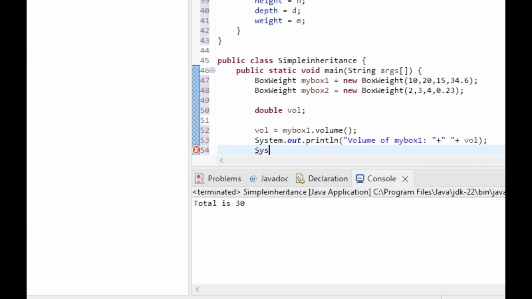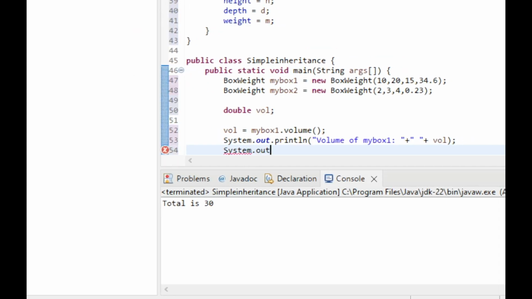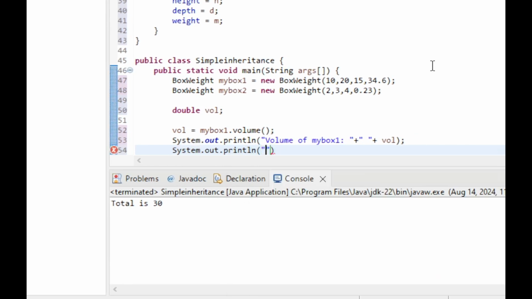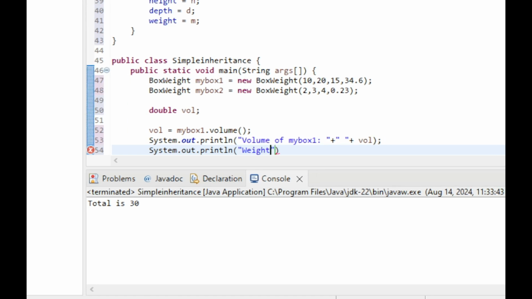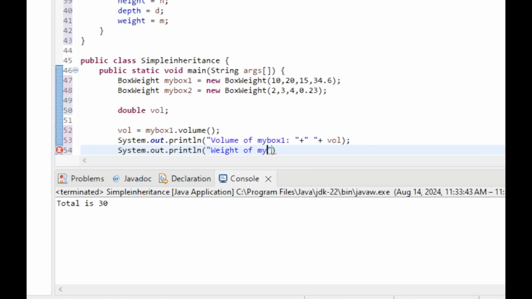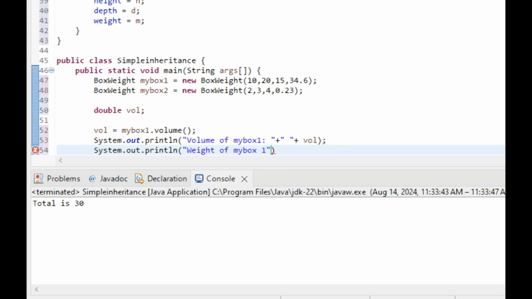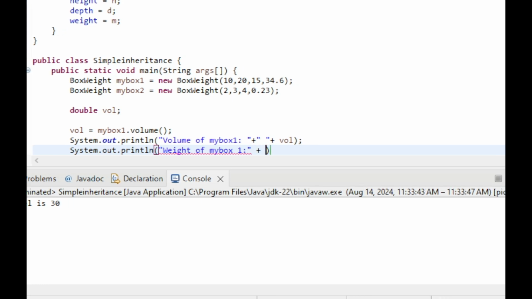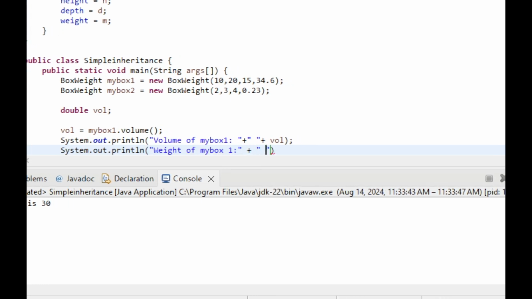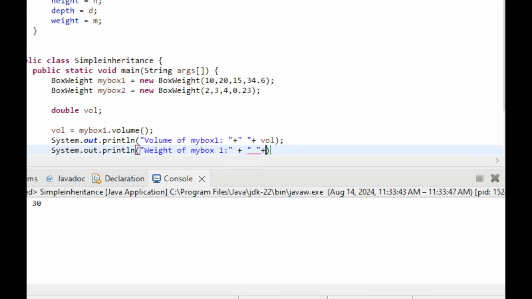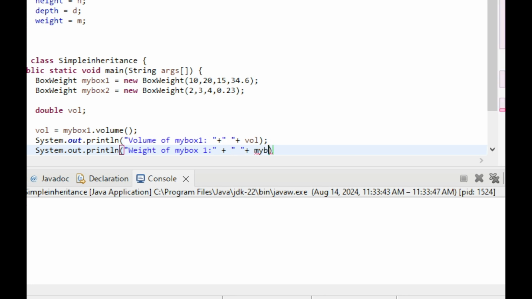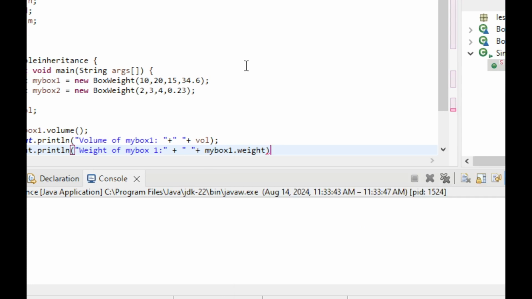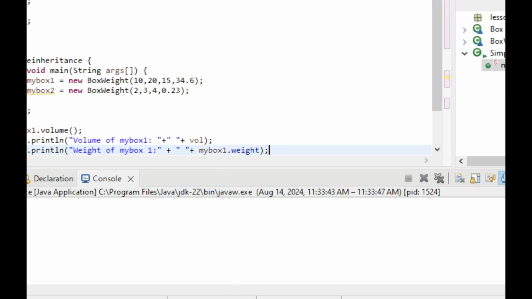So we can say System.out.println, and we say weight of my box 1, and what we are literally printing out here is the weight. So we just say my box 1 dot weight, because that's what we want to print.